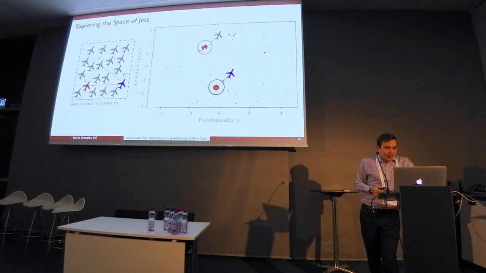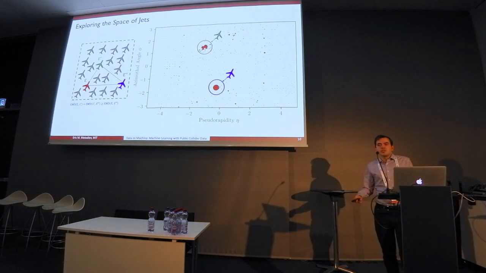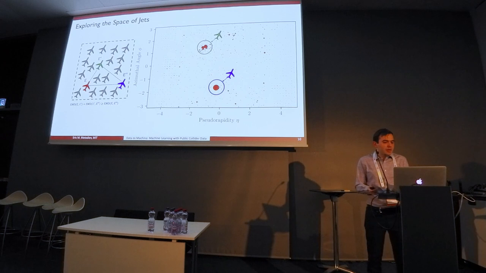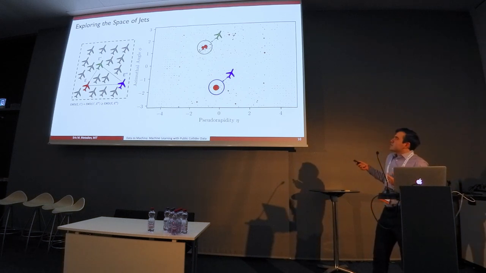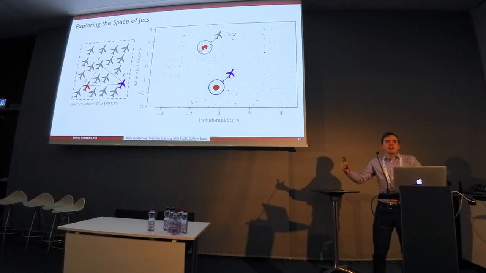So let's go back and use this metric to actually do some interesting unsupervised learning, learn something about the data set, how it looks, and its dimensionality. So here's that event from before. Here are the two jets. What I'm going to do is carve the jets out of all of the events, and I'm going to make a data set of jets.